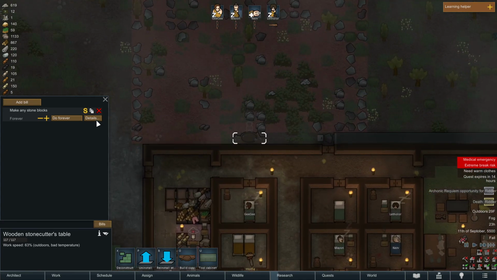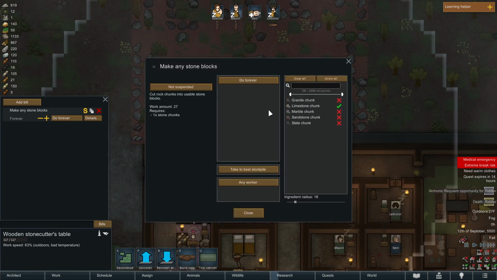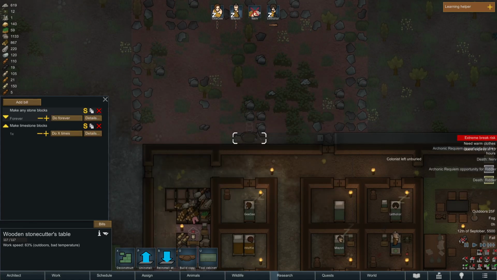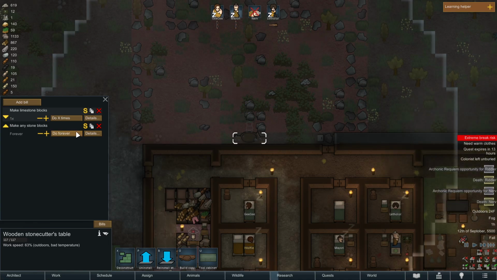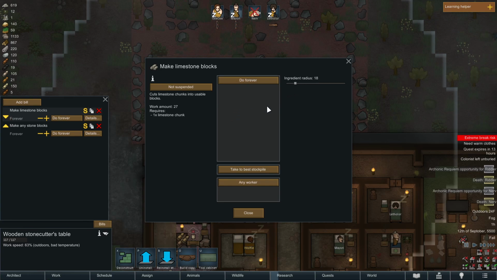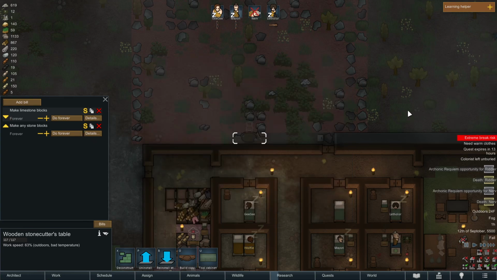And the last time I said I didn't feel like doing it, but now I will do it. We'll allow all there, but I specifically need... oops, click that again. I specifically need limestone. What's the radius on that? 18. I specifically need limestone so that I can get this wall done. So we'll do it forever in that radius.